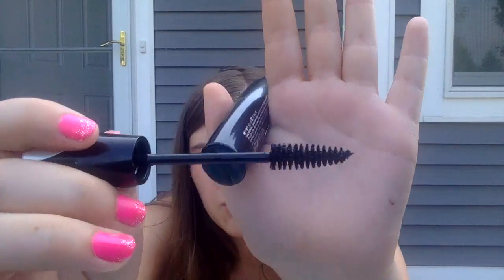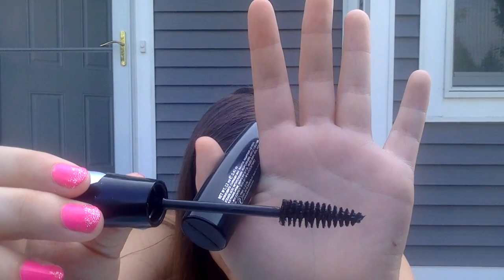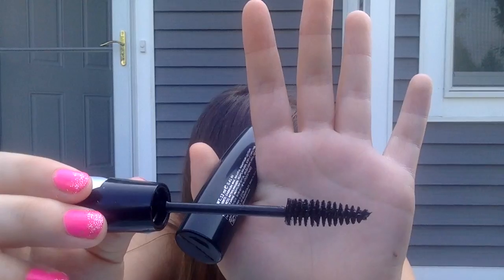Alright, so I got some more Clean Color mascaras, but they're from a different line, I guess you could call it. It's the Clean Color Baby Got Waterproof Mascara. I've never tried any sort of waterproof mascara, so I just thought, why not? It's $1. If it's not waterproof, it's not the end of the world. I really like the brush on this one. It's more of the typical style, and I like how it gets smaller towards the inner corner of your eye where you would apply. So I really like that, and I think this brush will work really well. These ones smell really, really bad.